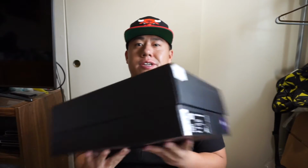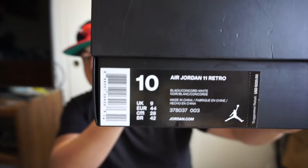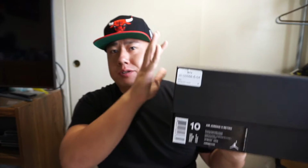Oh, I forgot to show you guys. Here's the official label for it. Those of you that are familiar with shoes, this is the label that you get whenever you purchase a shoe from Foot Locker or something. So this is actually my Foot Locker pair. This is the reason why I'm able to make this video a little bit earlier instead of waiting for Nike to actually get my shoes to me. And we all know how the holiday is, so I don't even know when UPS is honestly going to bring me my shoes. It might be the end of next week or whatever it is.